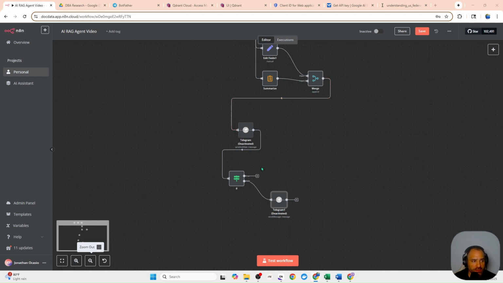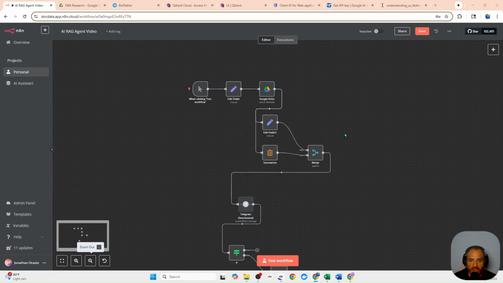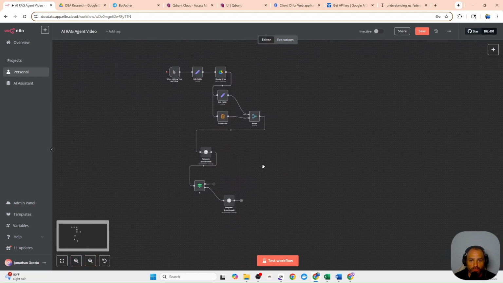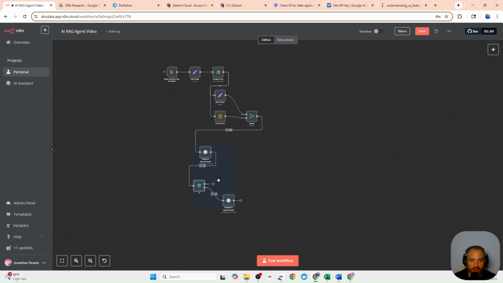Now, all of this. So now I'm going to zoom out, and now I have more room to work. So again, this right here is going to send the information, and then I'll get it approved and delete what doesn't work. Now the next thing we need to do is we need to do another merge.